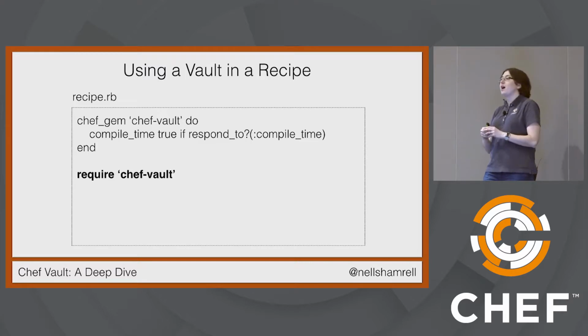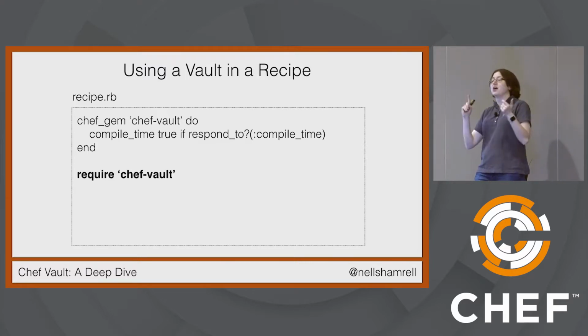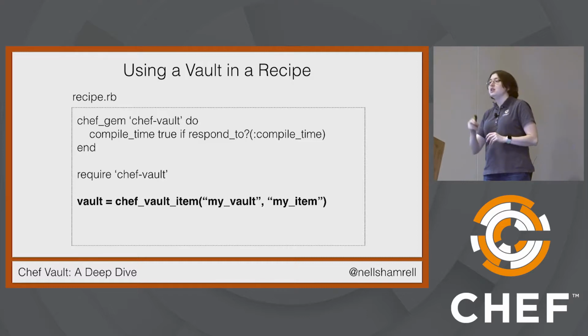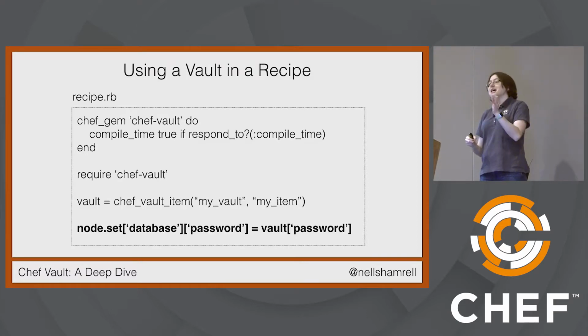Now, if I were doing this require statement in a supporting library or somewhere outside the recipe, then the gem would install at converge time as I expect. But for the sake of keeping this example simple, let's say we're going to call it from the recipe itself. I can then load that vault into my recipe using the chef_vault_item call, passing in the name of the vault and the item within it that I want to use. And finally, I can use it to set node attributes. Remember, the example contains a database password, so I can set that attribute by pulling that information from the vault.